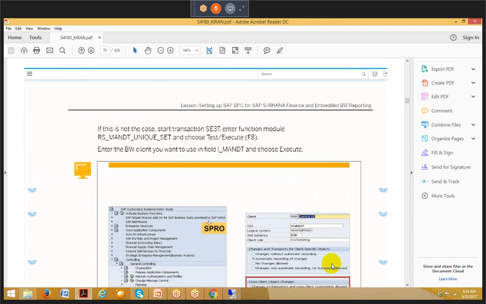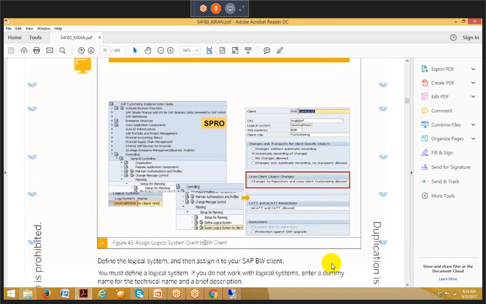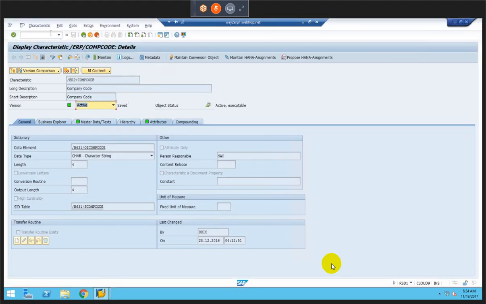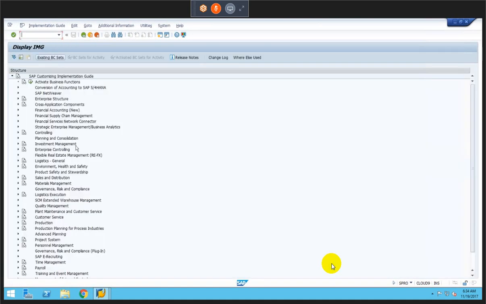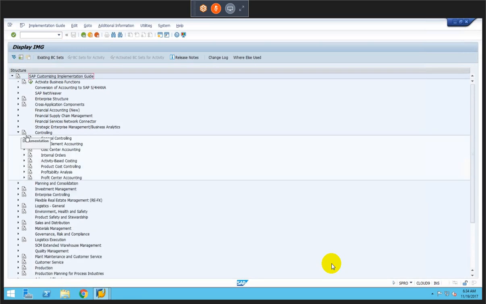Second one, assign logical system client to BW client. The path is controlling, general controlling, planning. So let's go ahead there. The logical system is to be created and assigned to this particular client, 800. All the configurations happen in SPRO, for controlling, general controlling.